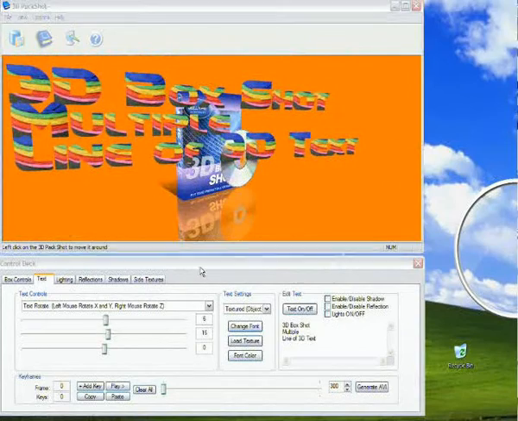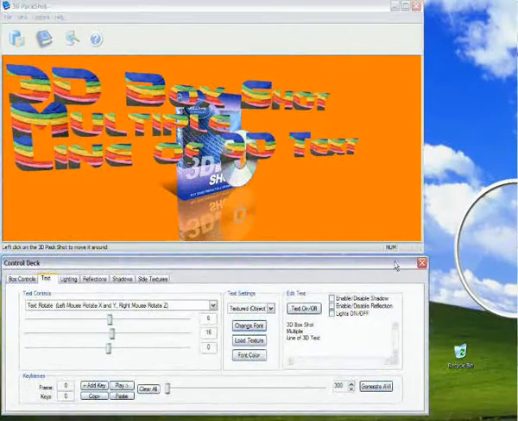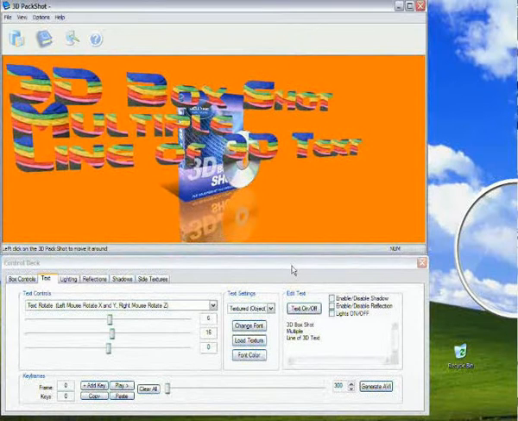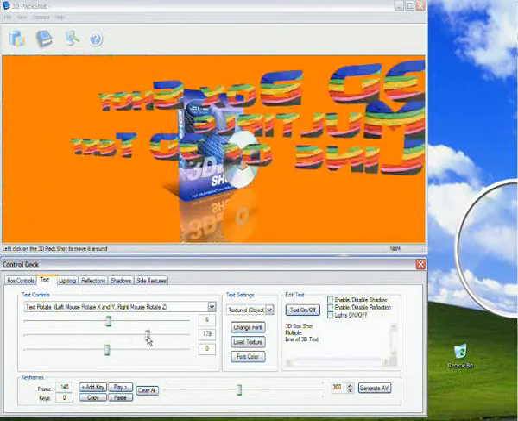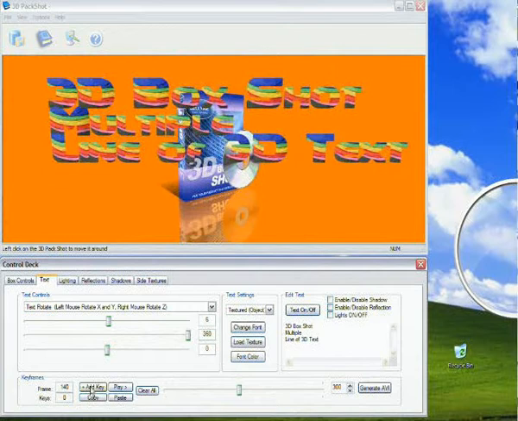Now, perhaps the biggest addition in terms of the animation facilities of the program is that the text now has its own separate timeline, so you can easily create keyframed animations of the text. I'm going to give you a quick example now. So what I'll do, I'll add a keyframe here, drag the timeline to about halfway, and rotate the text through 360 degrees.